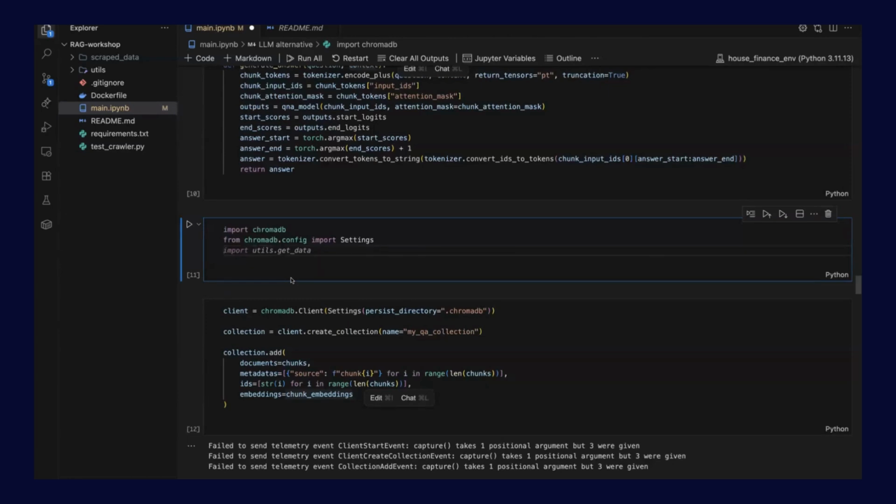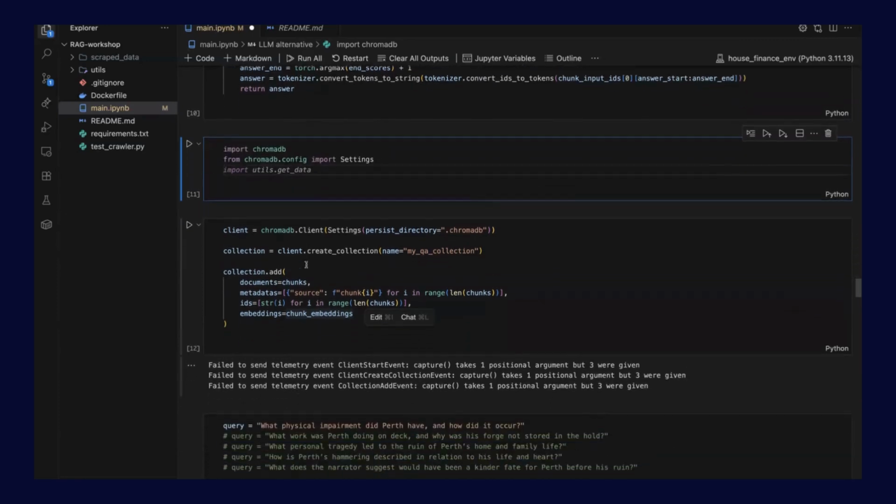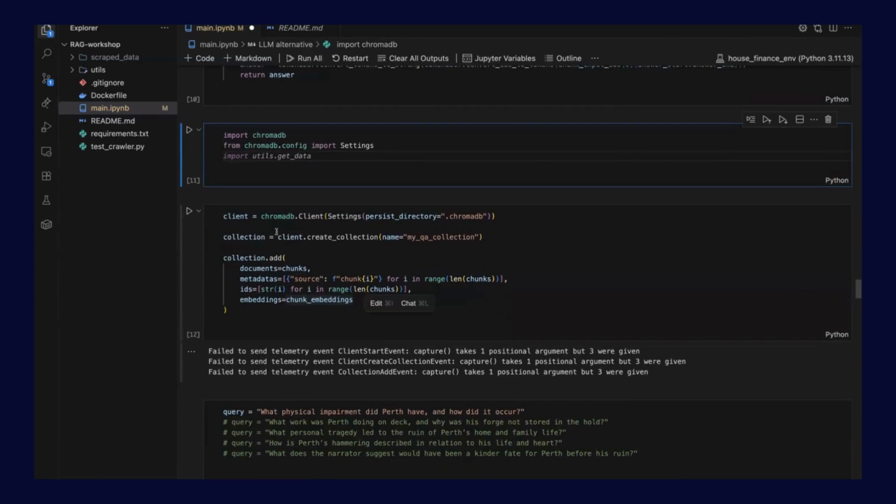And there are different cloud services that help in managing vector databases. ChromaDB, for example, is kind of low level as opposed to a lot of these cloud vector storages.